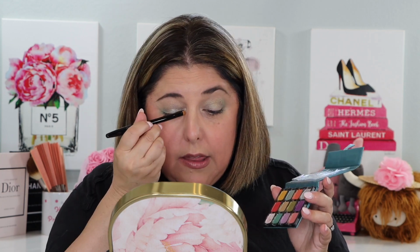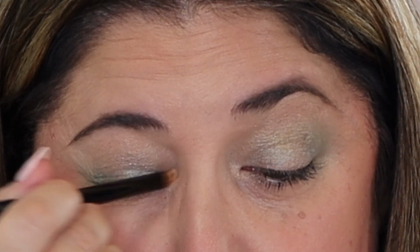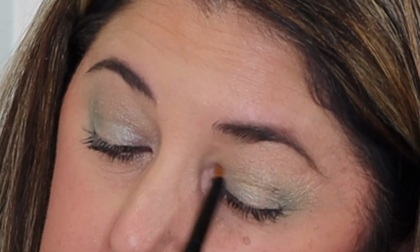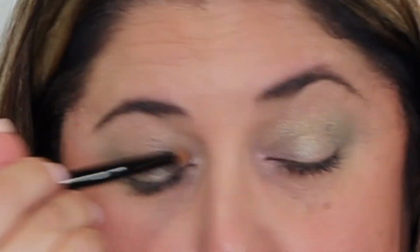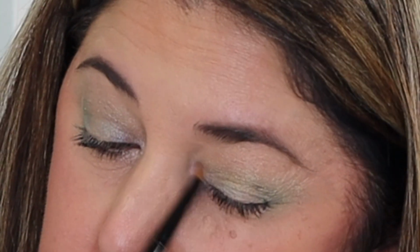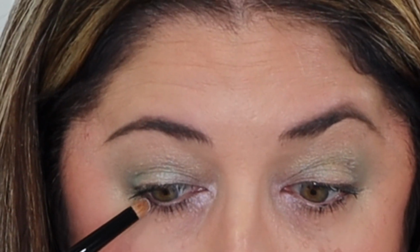And what I'm going to do with this one is I'm going to go into this kind of silvery shade here with it, and I'm going to put it onto the tip of this and then just put it into the corner just to give a little bit of brightness to the corner, not too much. And again, I just put this onto my pinky finger rather than banging it on a table or anything like that. And this has a little bit of a purpley shift to it, which is just kind of fun, this shade. And I can take that same shade and go underneath the eye.